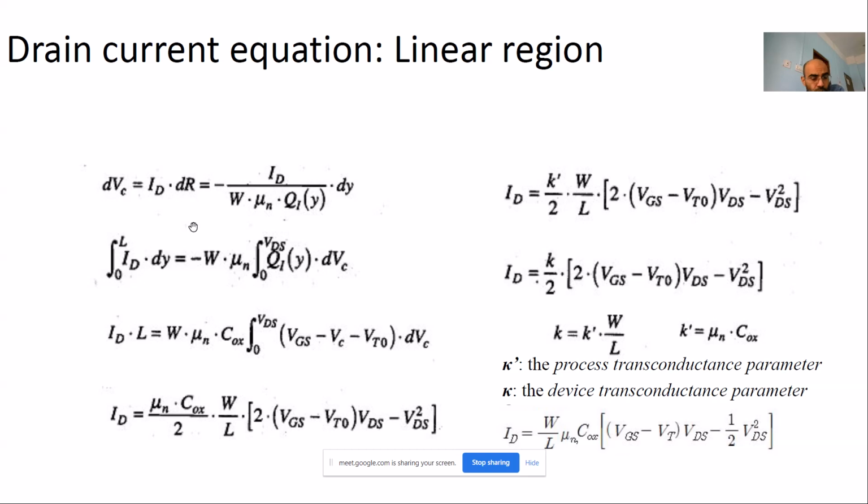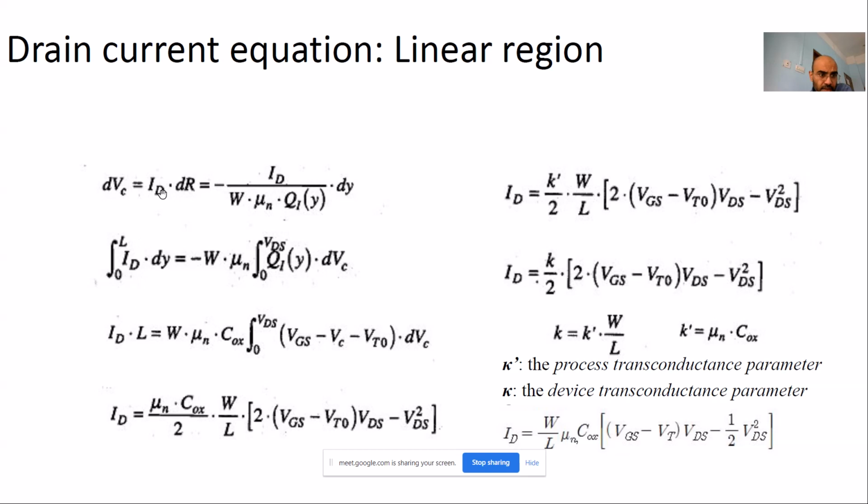So this is the drain current equation for your infinitely small region. Then what will be the drain current equation for the complete region, starting from 0 up to L? To find that, we just integrate from 0 to L. We got this equation for the infinitely small region, and now we will integrate it from 0 to L.